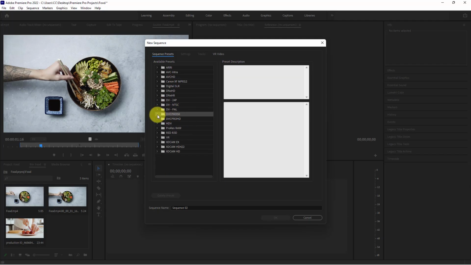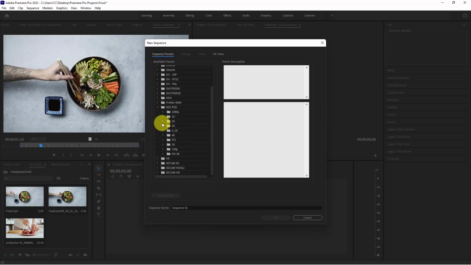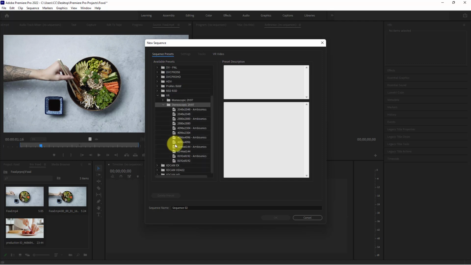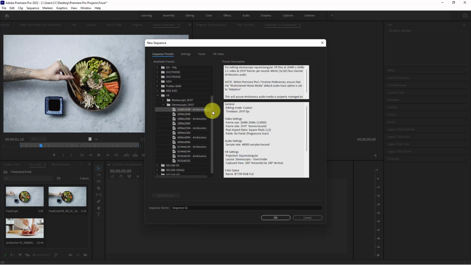Now I have this digital video CPR. So you can use those interlace values if you want here. We do have the value for RED, so you are able to edit videos recorded with the RED camera. And we also have the VR. So if you want to create stereoscopic video content, you can use this option. You can see we have 1:1 aspect ratio content here. If you want to create VR video content, you can use these options. We have different resolutions for that: 2K, 4K, up to 8K. We have values here for VR content.